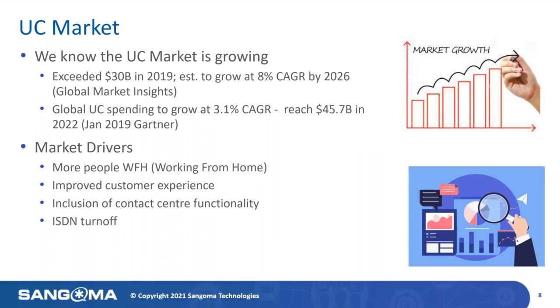It's been a while. So, I know a lot of you have seen this before, but just a little bit of a reminder, the UC market, we know it's been growing for years. But what we're finding, it's growing even more than the previous predictions. If we look at what Gartner are saying, it's going to reach $45 billion next year. And that's the big thing. 2022 seemed a long time away, but actually it's going to be here in 15 days. So we have the potential on the market size. To have a look at what's driving this market, the main thing obviously is more people are working from home.